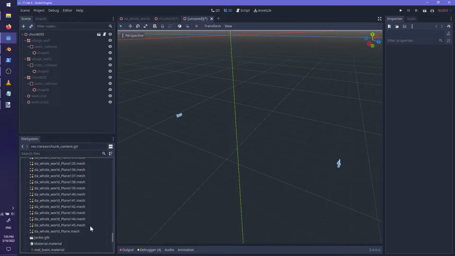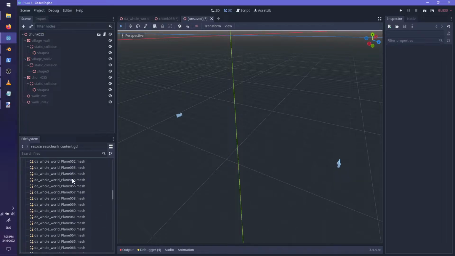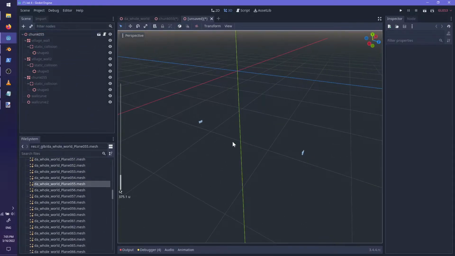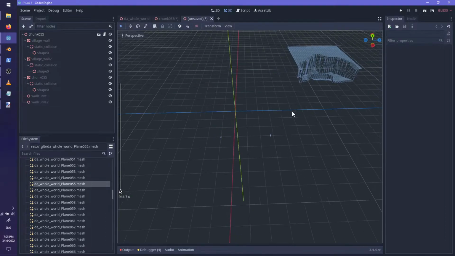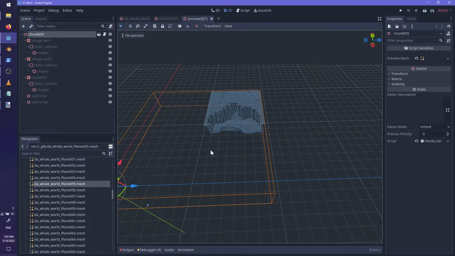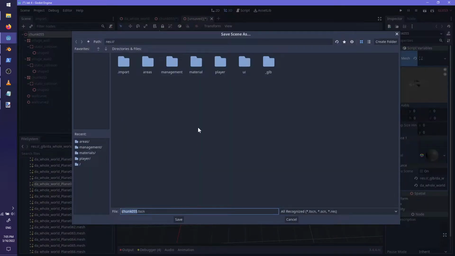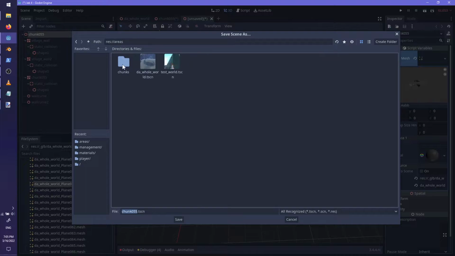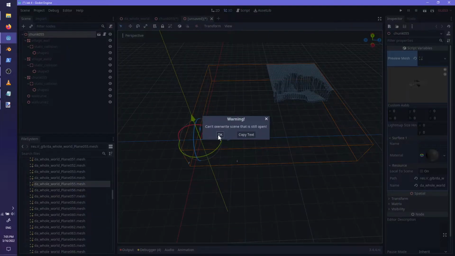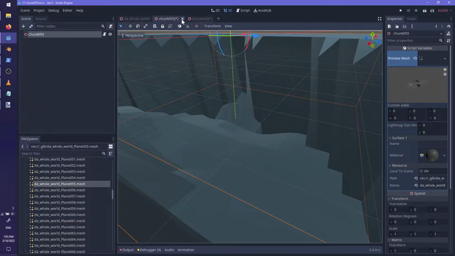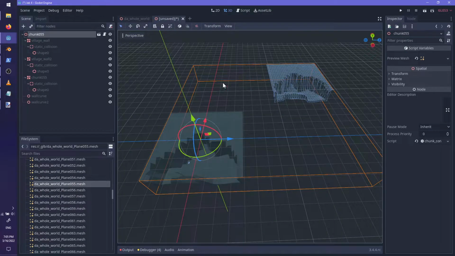And I'll add the plane 55 again. And okay, it did not. Don't save.